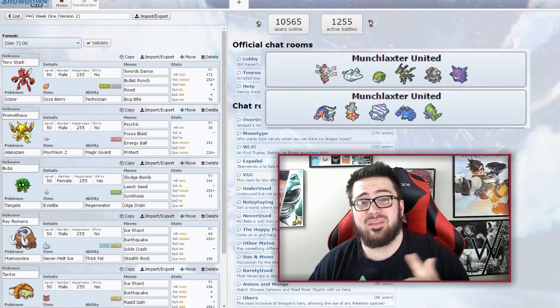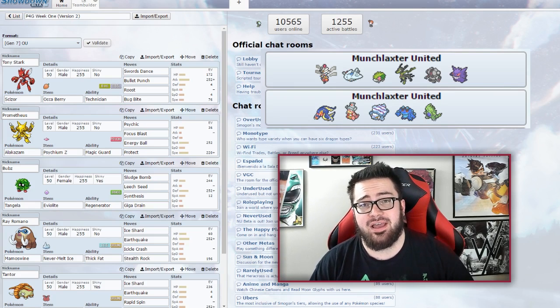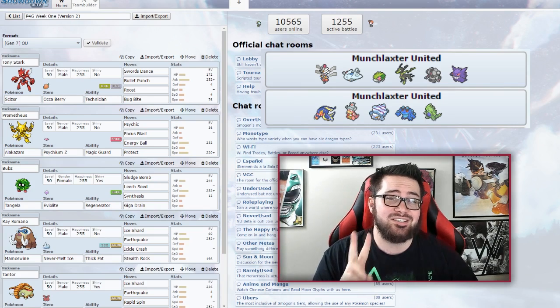My name is Crimson CBAD, and in this video, guys, we're going to be breaking down our Week 1 team builder going up against King Bub and the Munchlaxster United in the Pokemon 4 Glory Season 2 Draft League.